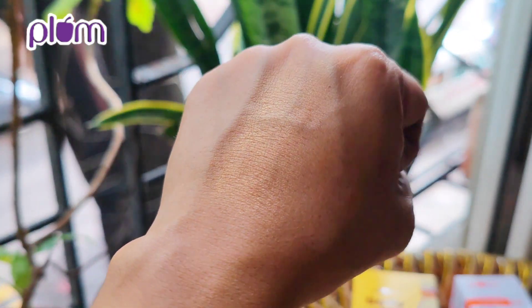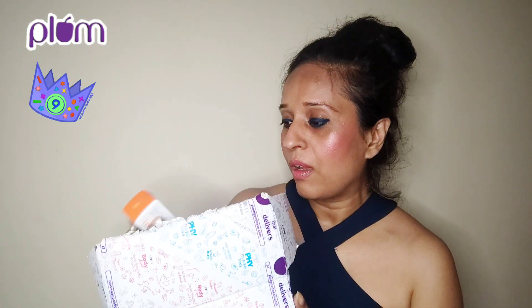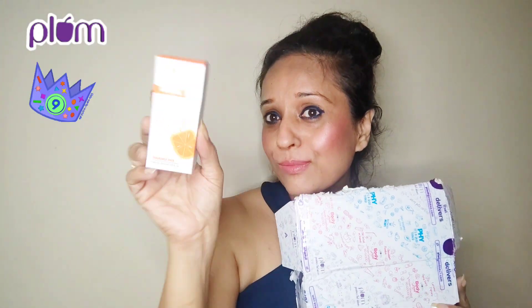Plum is India's first 100% vegan beauty brand and has been my absolute favorite. They have expanded their product range offering the best in hair care, body care, skin care, and makeup, including their latest addition which is Baby Plum. Exciting news — Plum has now reached the milestone of 9 years, providing years of goodness. Get ready to celebrate because Plum is on cloud 9!